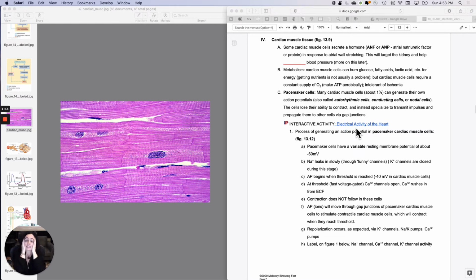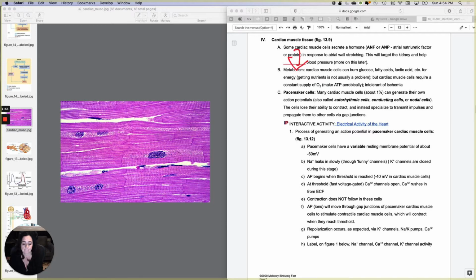Okay, so instead of memorizing, let's think this one through for just a second. So, could prolonged atrial wall stretching have anything to do with blood pressure? And if it did, would it be a signal of high blood pressure or low blood pressure? So think about that. Prolonged atrial wall stretching would be potentially a symptom of high blood pressure. Does that make sense? Okay, so if we detected that and released a hormone to go to the kidney, what should it target the kidney to do? If you were thinking about negative feedback inhibition, it should target the kidney to decrease blood pressure. Good? Okay, and we'll do more on that one later.